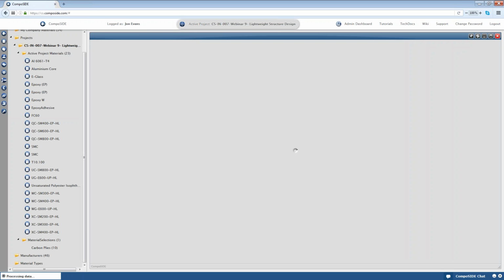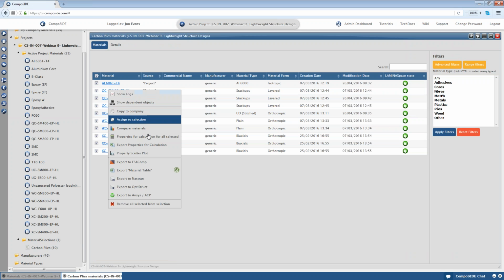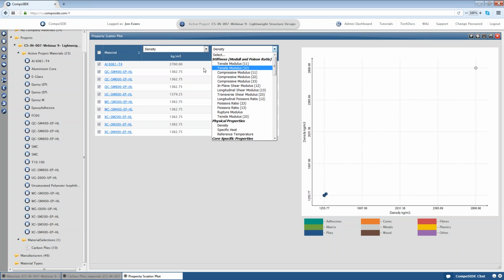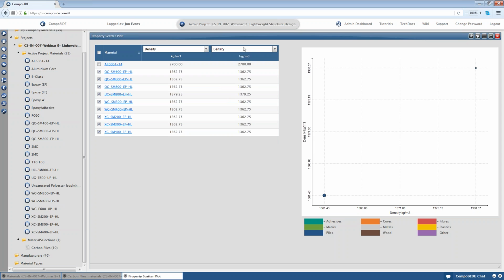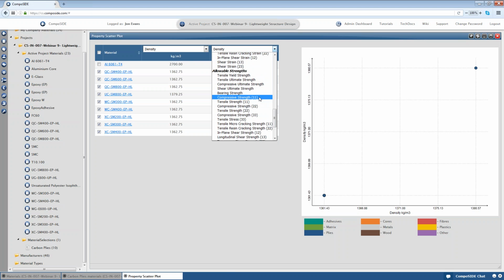In CMDB again, we go into our material selections and compare them. So property scatter plot, and let's say we want, without the aluminium, allowable strength, so compressive strength.